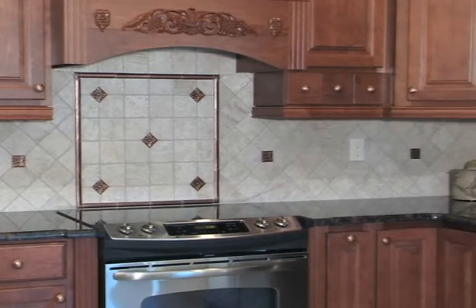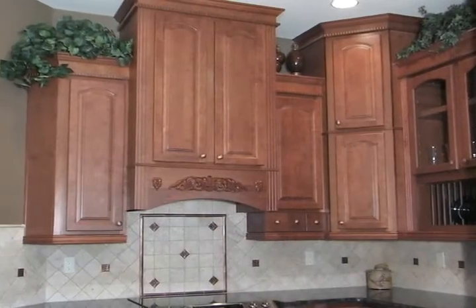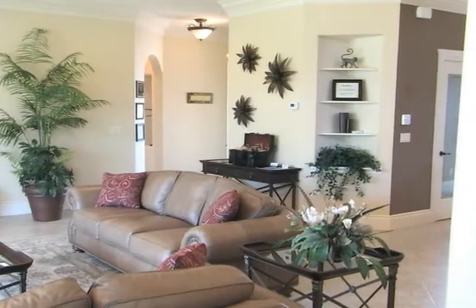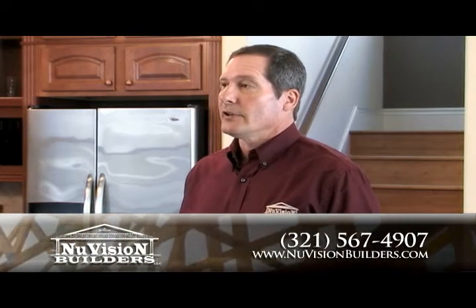This is a great-looking floor plan, and you've done a great job with the finishes as well — the trim work, tile, and cabinet work. Some of the features in this space are the full backsplash on the kitchen, the tall staggered cabinets, and the false panels we have to accent the kitchen area. We like to use crown moldings, high base, and different style doors and trim as much as we can to make all of our homes unique. Most of the things you'll see in here are standard features in the home — a lot of the trim has been upgraded somewhat to give it a good feel.